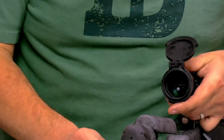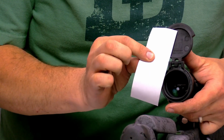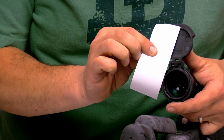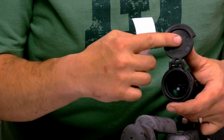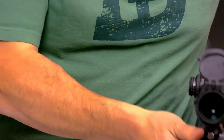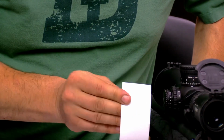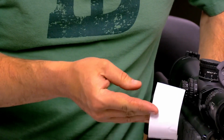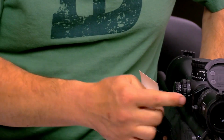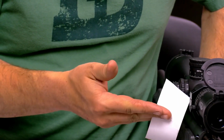So you could even cut a little piece and put it on your scope cap, and then write your dope or your elevation adjustments or whatever, and then again, if you had a stage change, you could just simply wipe it off. Likewise, they make these little cards that go on the side of your rifle that basically is just one of these with some dry erase tape or a plastic board or whatever on there, and you can certainly write your dope or your elevation right on the side of the rifle and then wipe it off as well. So the same thing would apply.